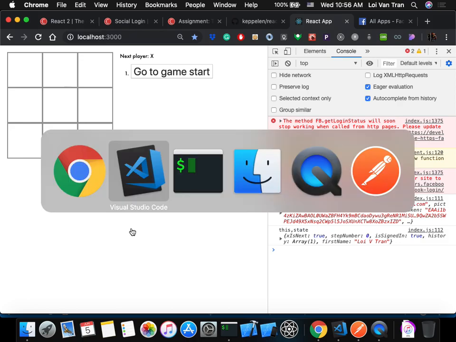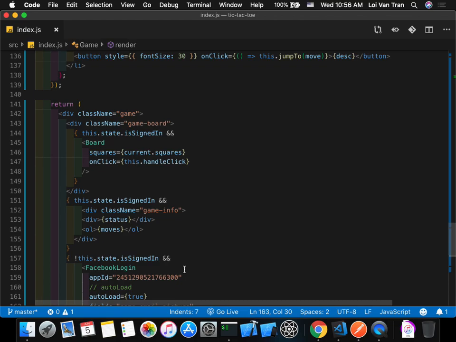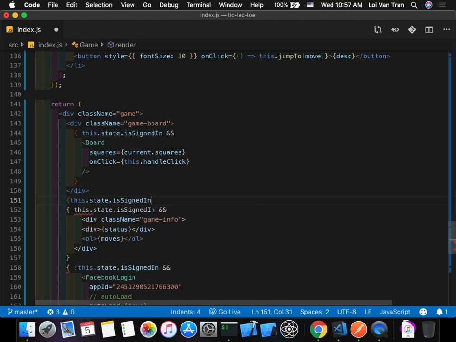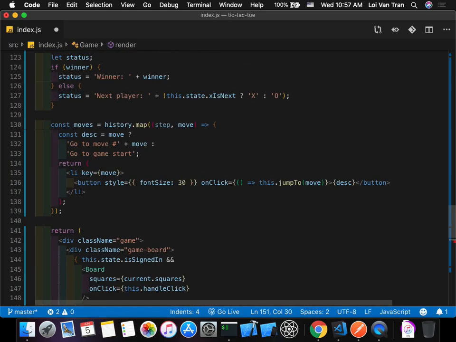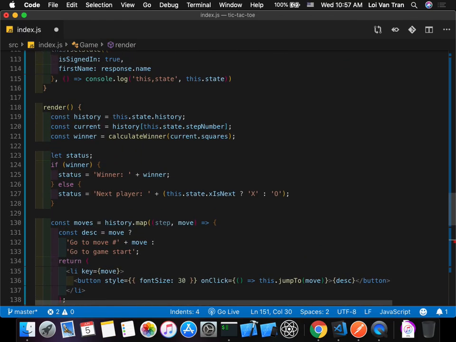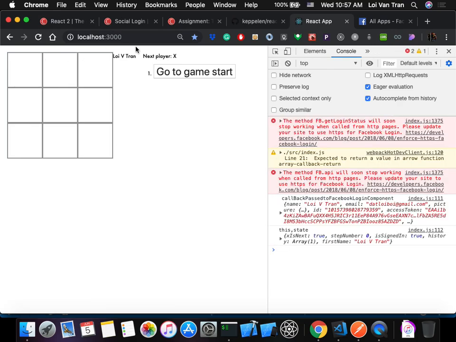So now what else can we do? So let's go ahead and let's indicate to the user they're signed in. Right now, like we did sign in, but I'm not really sure that I'm signed in, right? So we can do this dot state dot, what do you call it? First name? What do we call it, guys? I forgot what I call it. I'm sorry, okay, we call it first name. I think that works, right? This dot state dot first name. So let's just see, we should see a name somewhere. There we go. So I know that I'm signed in now.